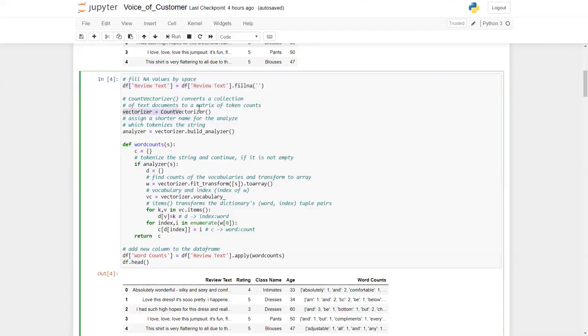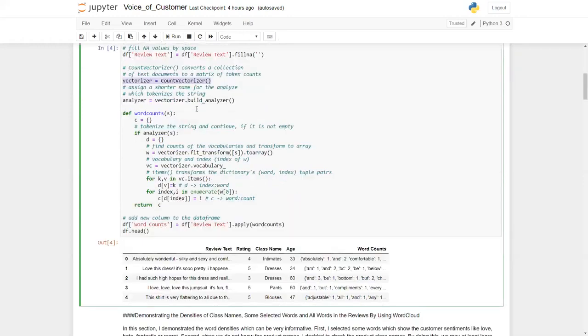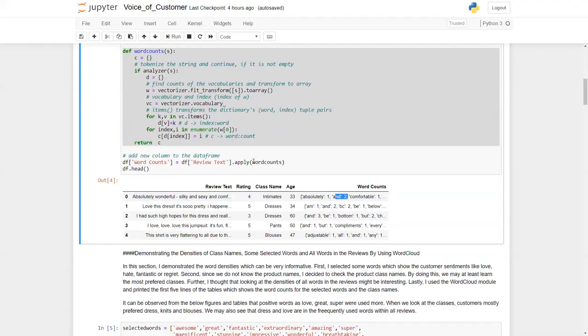CountVectorizer is fundamentally used to count the number of words within that. Now this is a blank, so there is something called build_analyzer. What this build analyzer does is convert the text into words and their count values. Next is word counts, which will give you an output like this. And if you see, word count is the column that gets created and it's run on this, right?